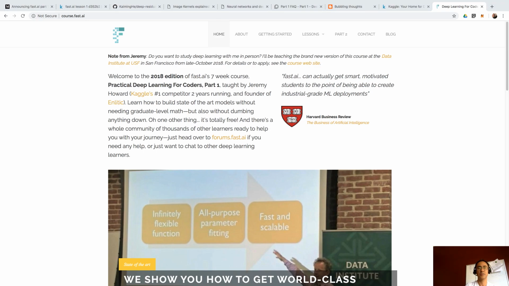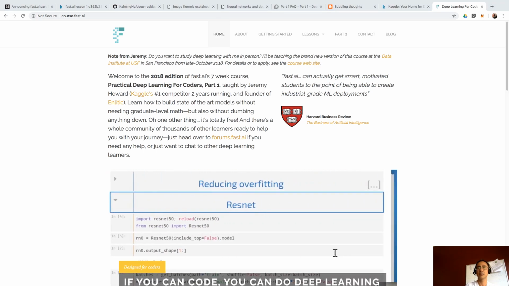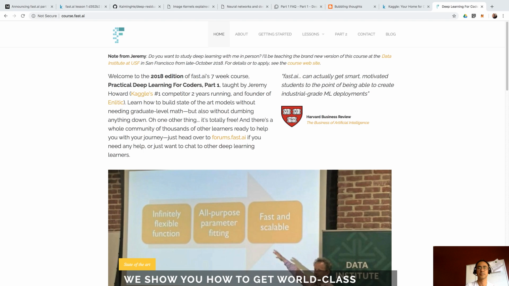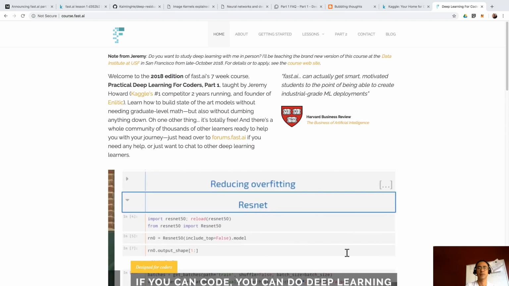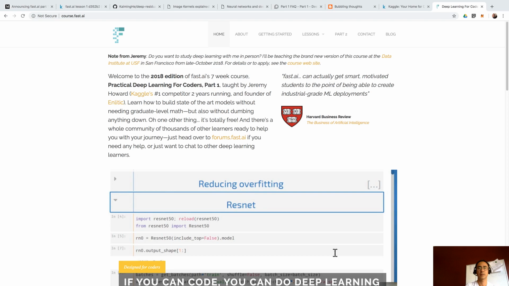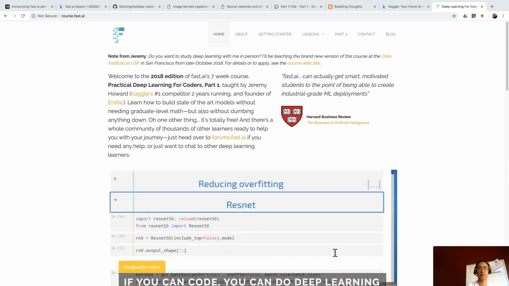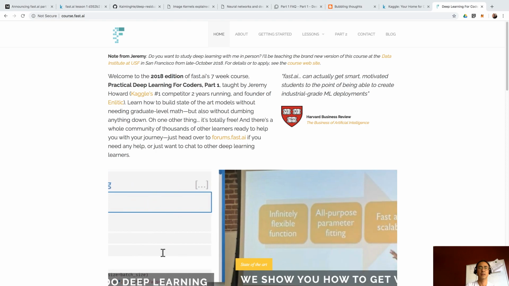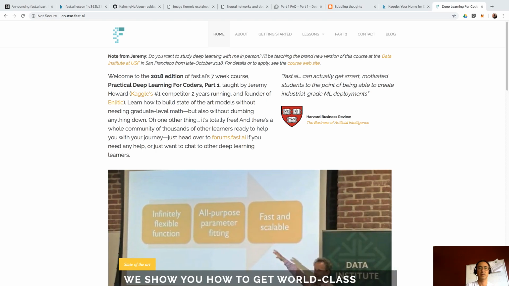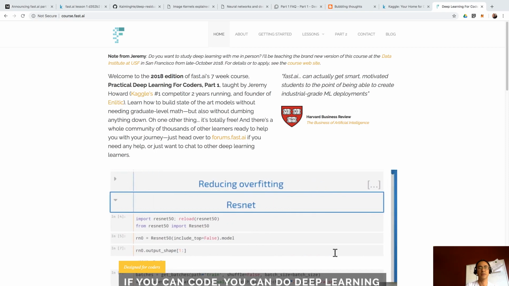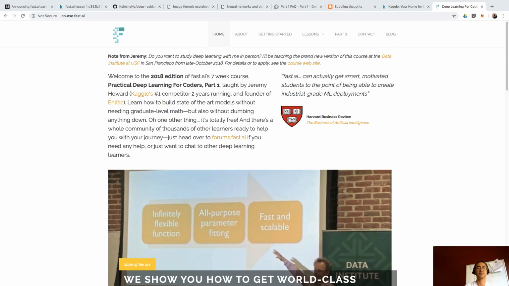I'm trying to find it. Somebody actually posted on Medium all the links necessary to get you started to run the FastAI library inside Kaggle.